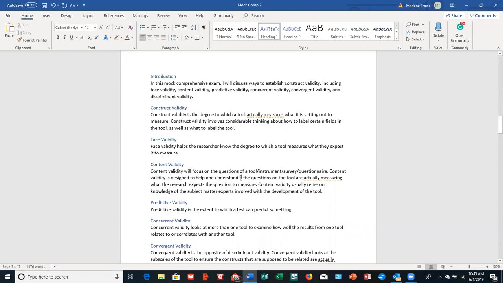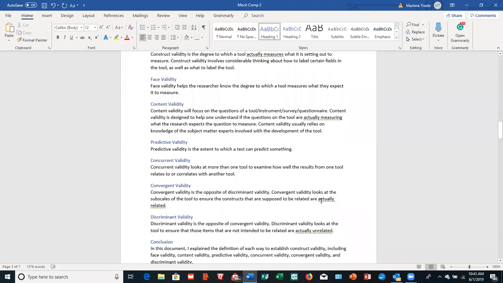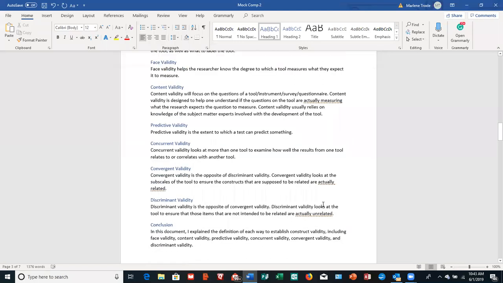And the reason for that is there's nothing in here at all about practical application. Now, did it answer the question of what is construct validity? Yes, it did. This gives you a definition of construct validity, a definition of face validity. Each one has a definition. But it's not giving you a good feeling that the student knows how to apply this, that there's not any examples whatsoever. So you see this one page here.